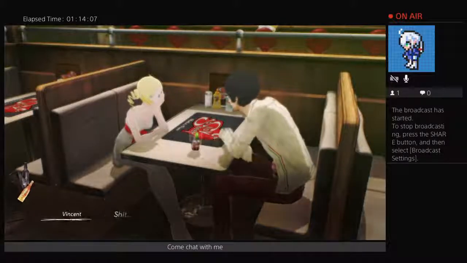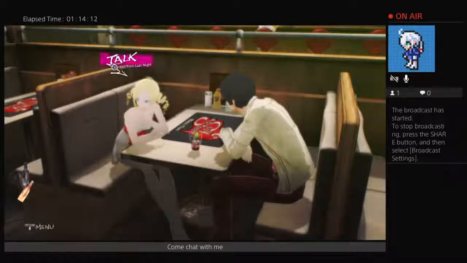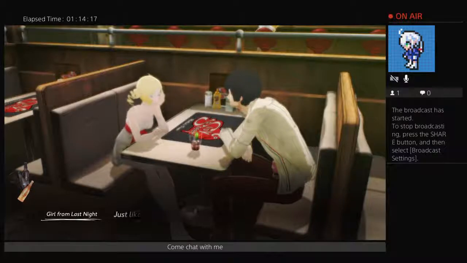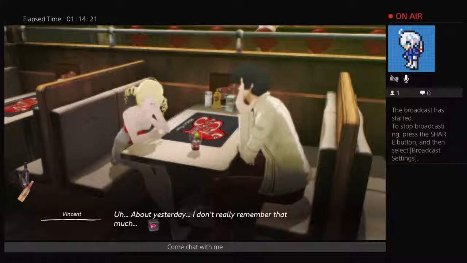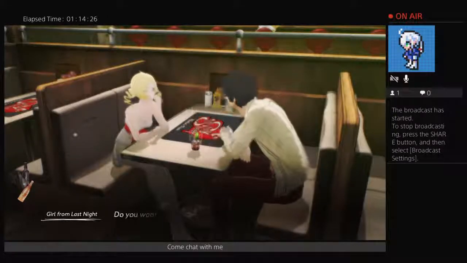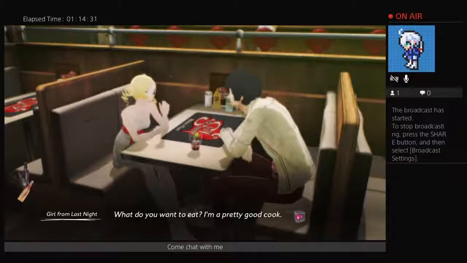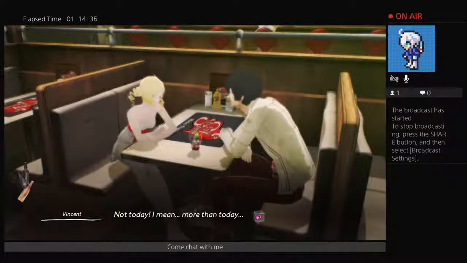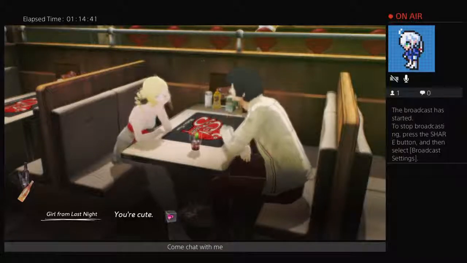Oh, shit. I've never cheated in my life before. Why are you here? I thought you'd be here around this time. Just like last night. Not yesterday. I don't really remember that much. And actually, I... Oh, hey! Do you want me to wake up early tomorrow and make you breakfast? What do you want to eat? I'm a pretty good cook. No! Huh? Why not? Not today, I mean. More than today. Just... I can't. You're cute.